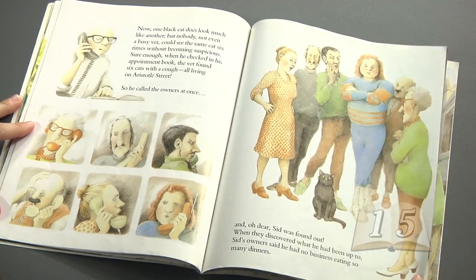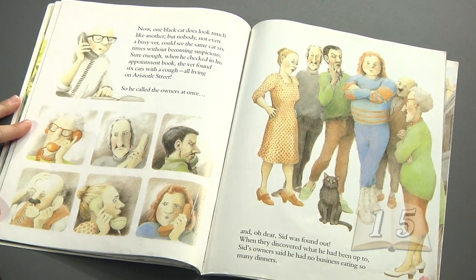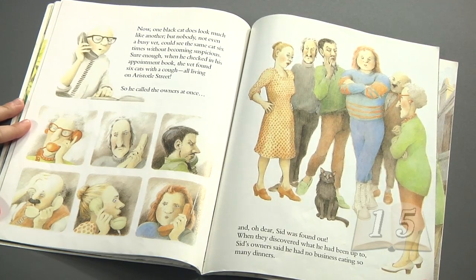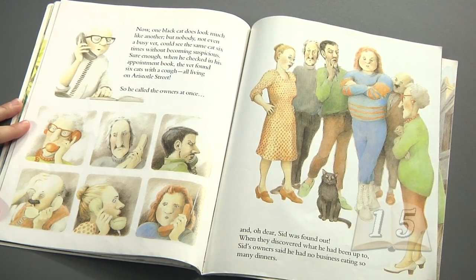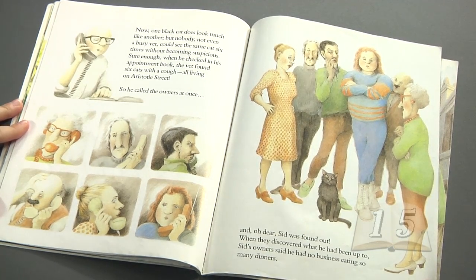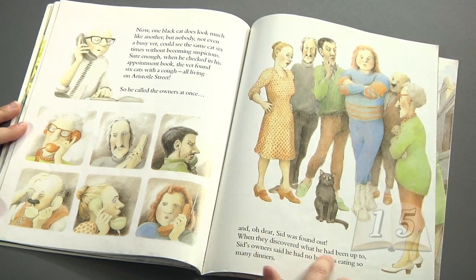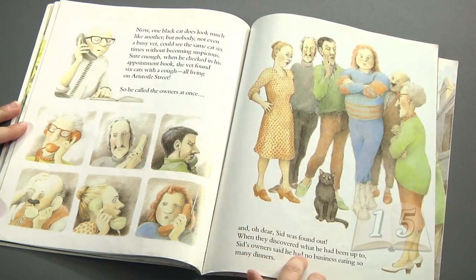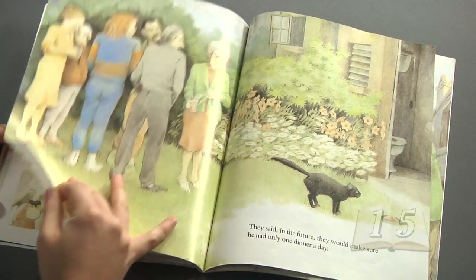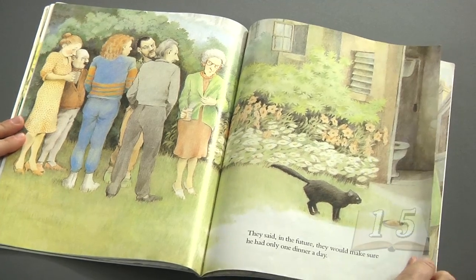Now, one black cat does look much like another, but nobody, not even a busy vet, could see the same cat 6 times without becoming suspicious. Sure enough, when he checked in his appointment book, the vet found 6 cats with a cough, all living on Aristotle Street. So he called the owners at once. And, oh dear, Sid was found out. When they discovered what he'd been up to, Sid's owners said he had no business eating so many dinners. They said, in the future, they would make sure he had only 1 dinner a day.